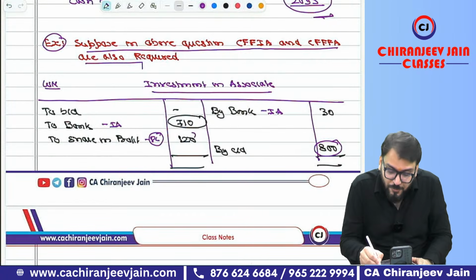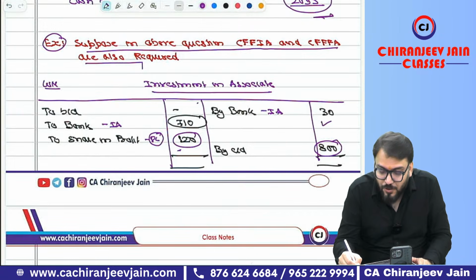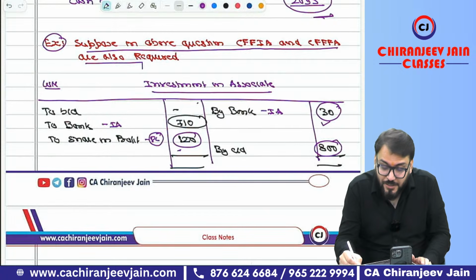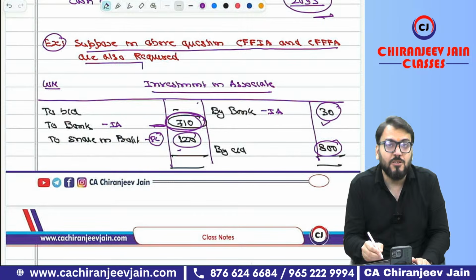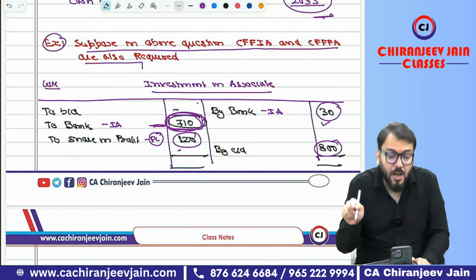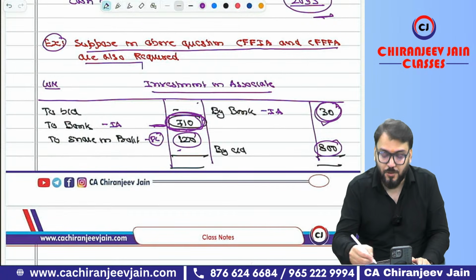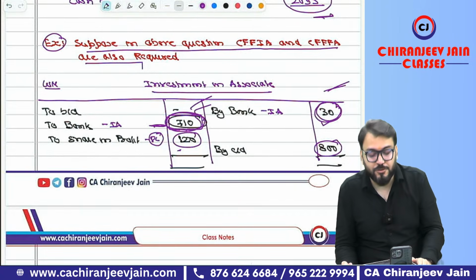What is the share of profit? 120: investment account debit, share of profit. And the dividend received: bank account debit, investment, that is 30% of 100 lakh, that is 30. So you can calculate this. This is the purchase during the year. So this 710 will be an investing activity outflow, and this 30 dividend received will also be an investing activity inflow. Have you understood this point?